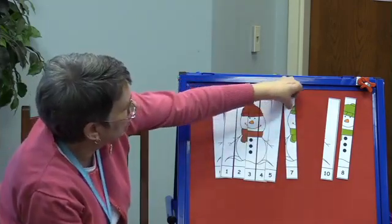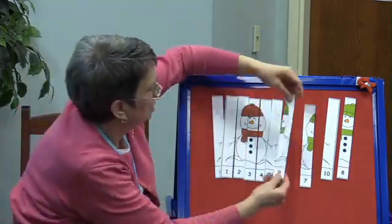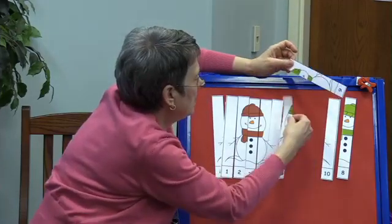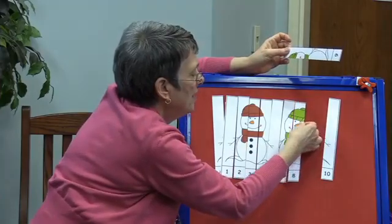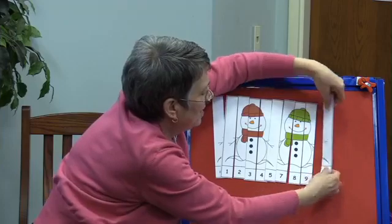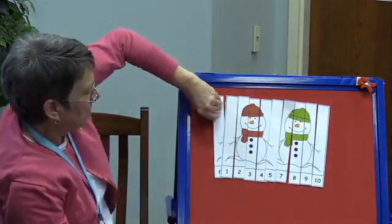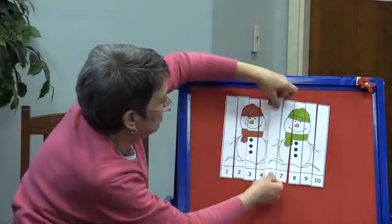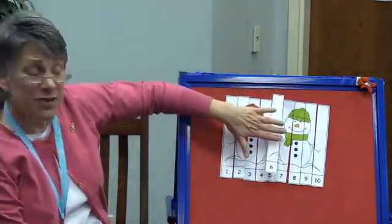And then we have a little green snowman over here. And look. Oh, where's his face? Well, here's his hat, part of his hat. And here is his face. There's the other side of his hat. And there is the rest of his arm. All right, now you notice, whoops, we missed something here. Oh, look, this guy's missing part of his hand. This piece needed to go in there, didn't it? All right, so easier said than done.